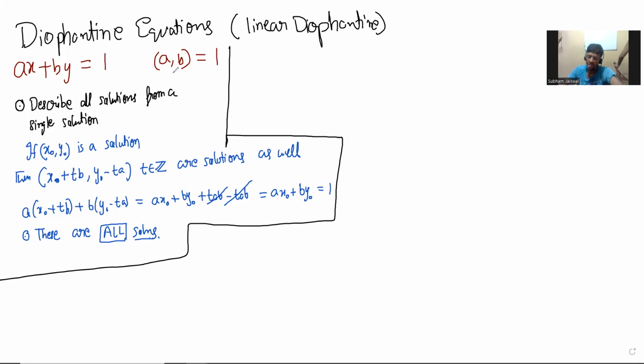So let's just take an equation. And this time we won't solve it, we just guess a solution. So hopefully we can guess here. What should we take? Something that we can guess easily. You can just take a small one, okay? 3x plus 7y equal to 1. This is too easy, so maybe 3 is too small. So 7x plus 12y. Now I guess this should be fun, easy.